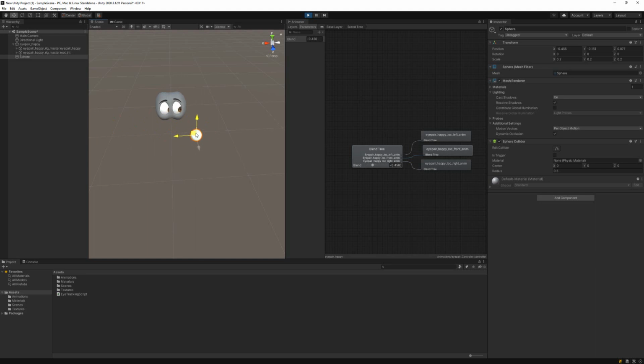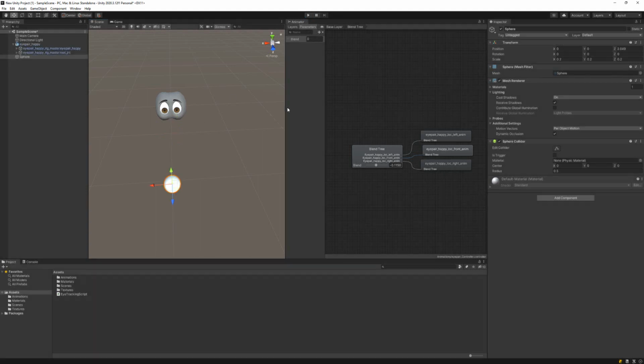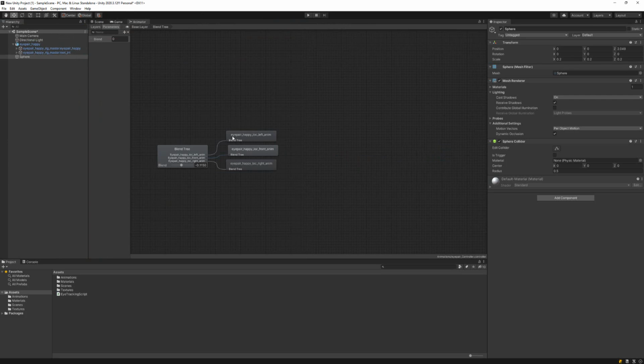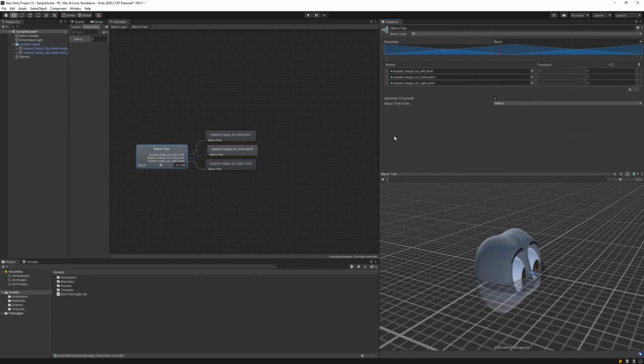Okay, so let's do the last piece here, which is going to make this actually work for up and down. In order to do that, let's go ahead and stop. Let's switch back over here. We're going to need to bring in all of those other values, and there's a bunch of animations. Right now, with no change in y, we've got that working, and then we need the looking up left, front, and right, and left, front, and right when we're looking down.